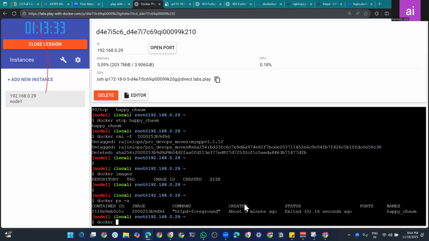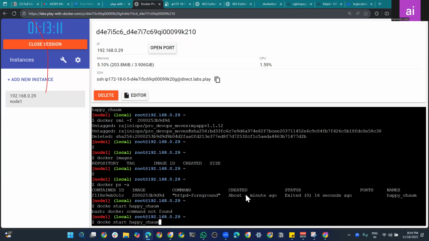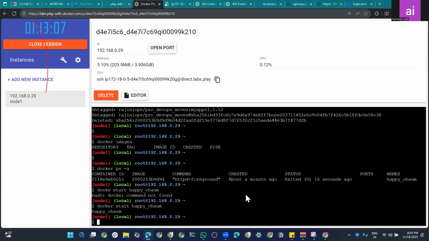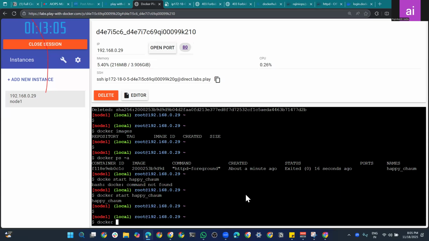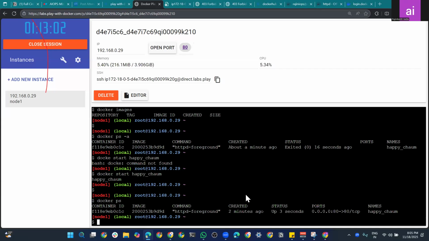Now I would like to start it, the same command. Start Happy Chown. Started. Docker ps, that one came.